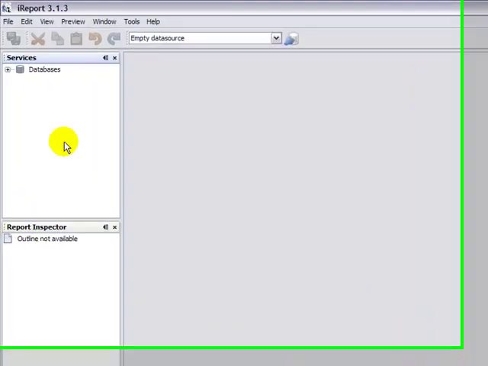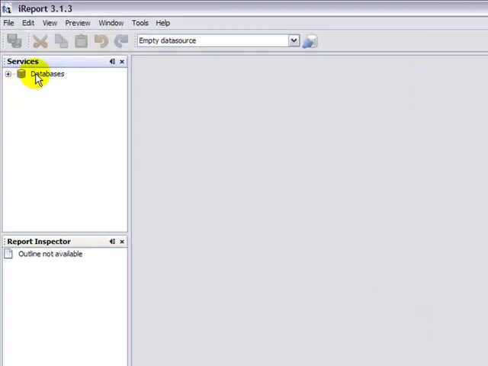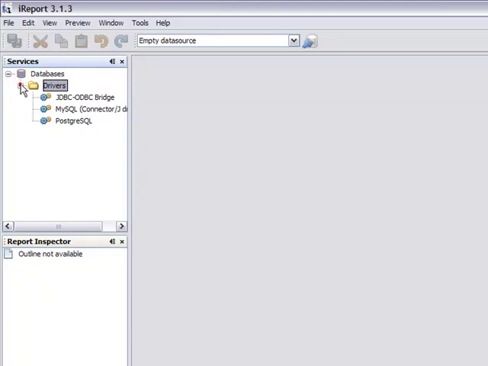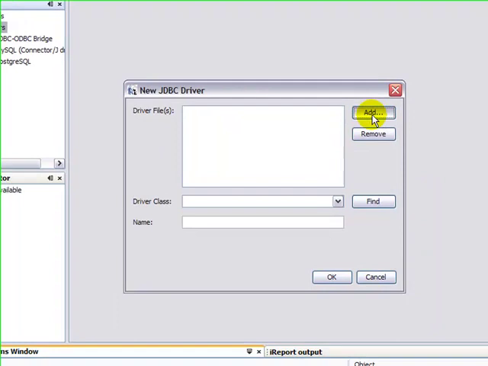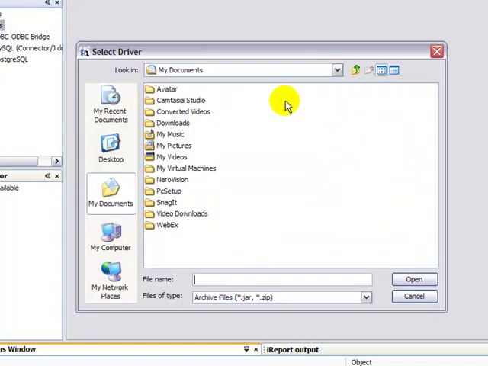Now that we have a result set available that we can pass on to a report writer, let's fire up iReport and let's do some definitions. So firstly we need to add a driver. So we'll right click on driver, add new driver, and let's add the existing BBJ JDBC driver. So we're going to find that under My Computer.